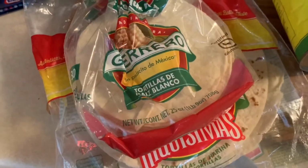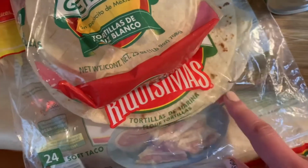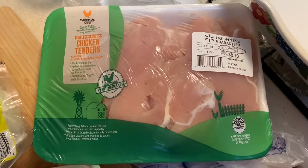So use whichever tortillas you like. I like to use these on the bottom, the flour tortillas, and then these in the middle. Okay, so I'm gonna start cooking the chicken. And always make sure to wipe off your cutting board after you have things on it, because you wanna make sure that you don't contaminate whatever you're gonna chop up for your family.